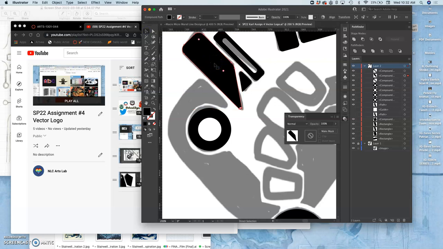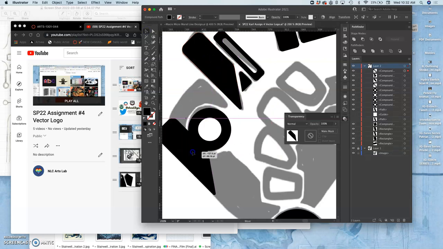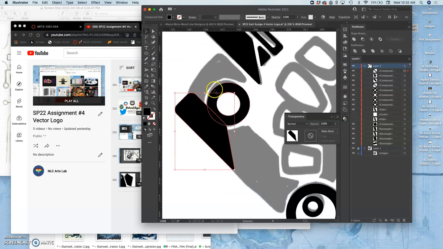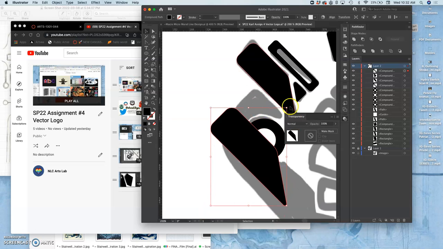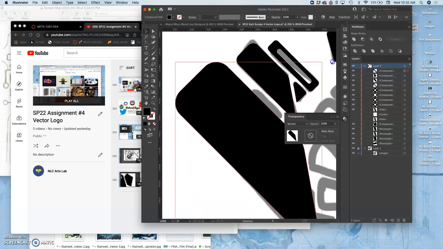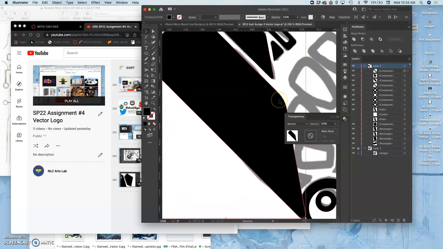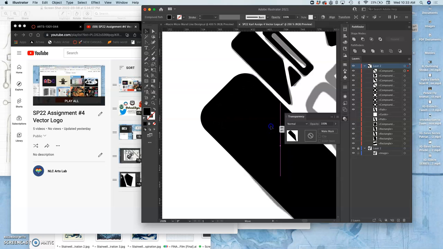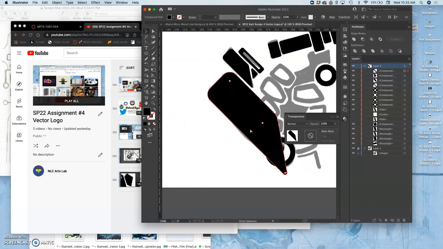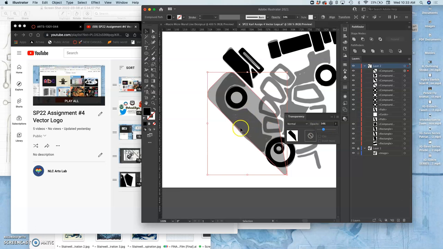But I am going to start with this shape just because it's at the right angle. So I'm going to hit Command C, Command V, give me a duplicate of it, keep it at that angle. I need to scale it up so that the height's right, but really it's just that bottom edge and that top edge I need. So I'm going to hold down Shift. If I hold down Shift and Option, it will grow from the center and it won't get away from me quite as quickly. So try to get the top and the bottom. Something close to that, right? Now let me take its transparency down so I can see the shape I want it to be. But what that shape gives me is the angle of the bottom and the angle of the top.